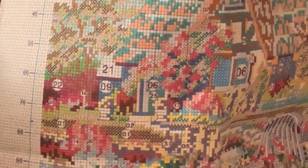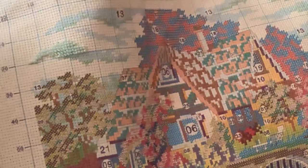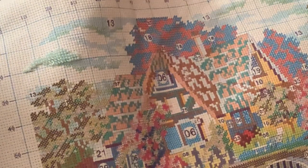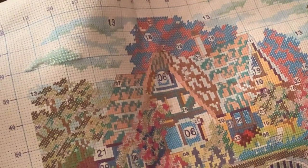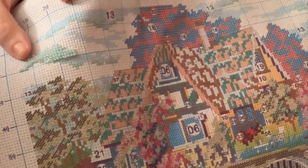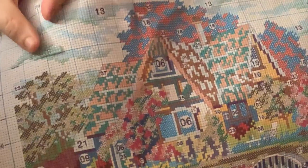Okay, so let's take a quick look. So there's 4 of that color. Yep. And 1, 2, 3, 4, 5, 6, 7 of that one. And that leaves 2 up above. So guys, I'm doing good. I am right where I'm supposed to be. So, I am going to pull this through, and let's see, that is the 4th one. So, 1, 2, 3.